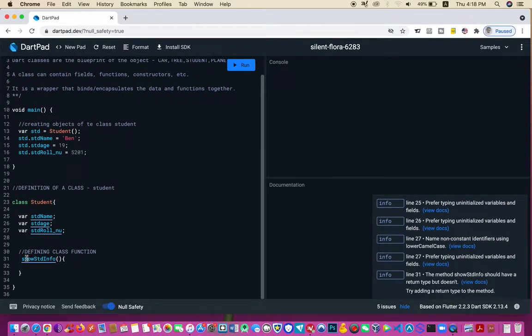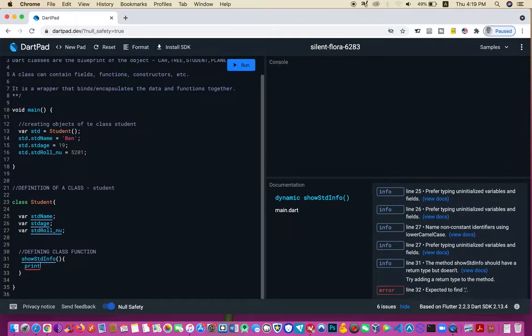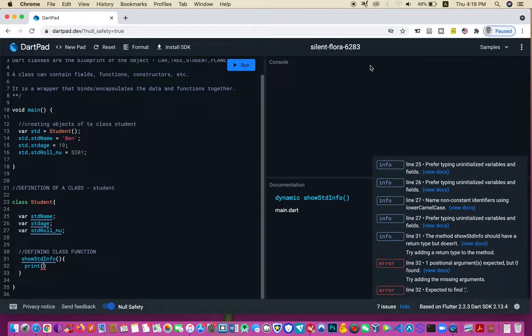We have show student information. So to show student information, maybe let's print simply the student's name. We're going to print the student name in the console here.